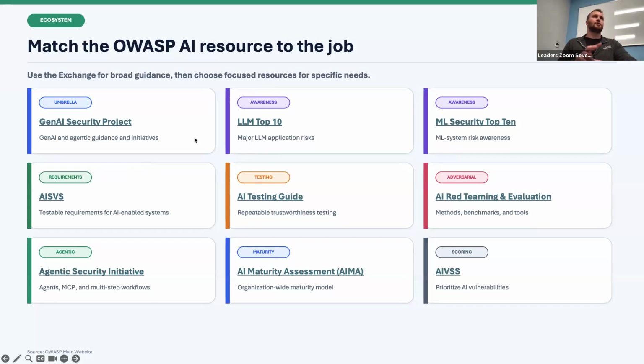The AI Exchange is more of an overview, but it's not a replacement for all of these other AI projects that OWASP does. You should ideally go to those if you have a specific concern or issue. For example, you have the GenAI Security Project, a project that covers all the GenAI-related threats. The AI Exchange covers some of that, but it will also guide you to that project.